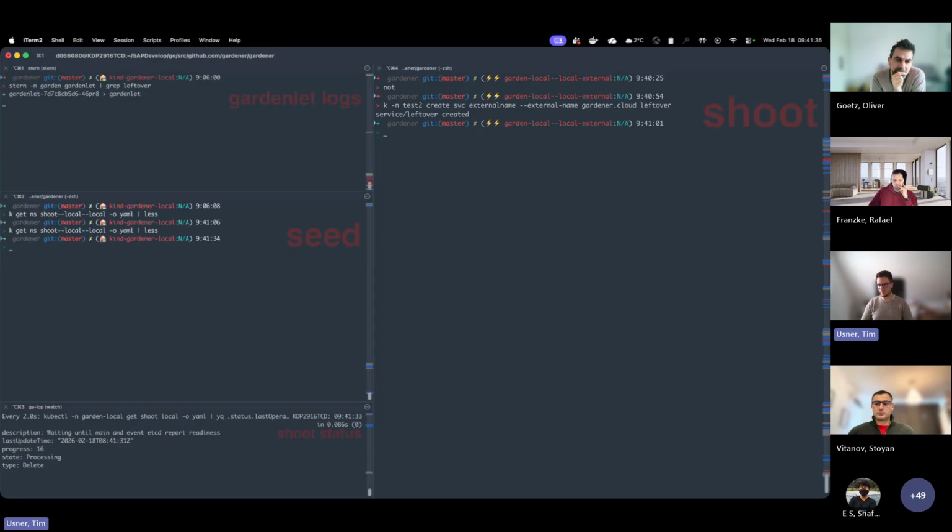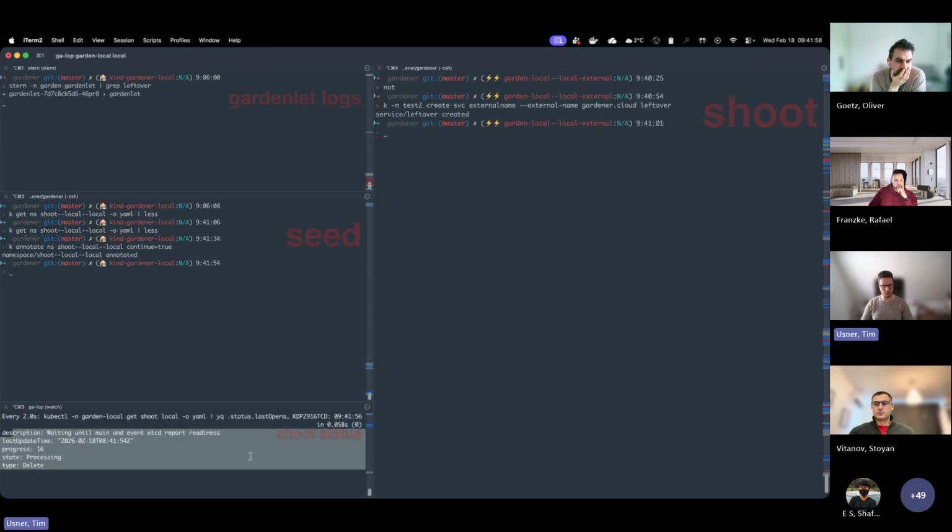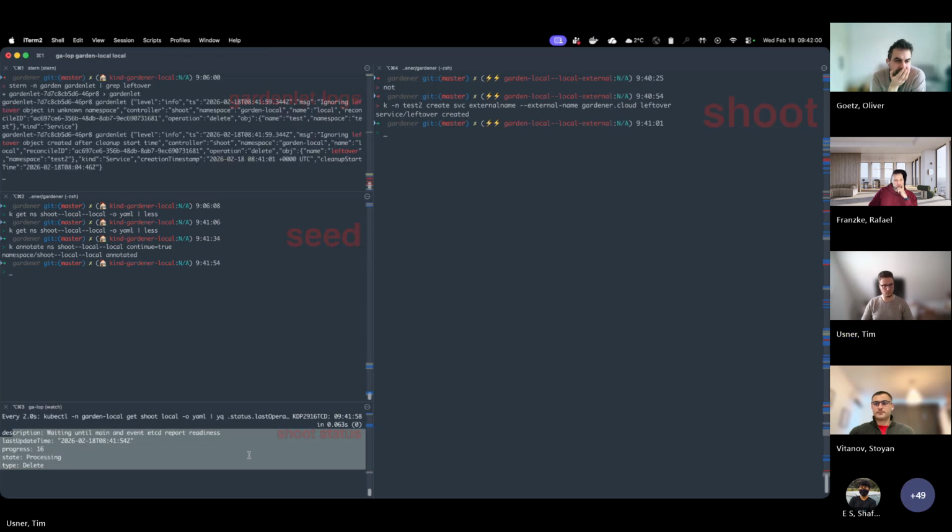So let's continue with the deletion, and we should see that the gardenlet then tolerates two objects being present in the cluster and continues with the deletion. It should take a little moment. Okay, then it continues. So it accepted that the objects are in the cluster.